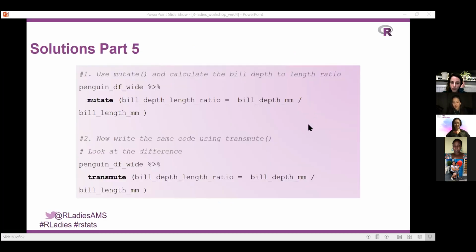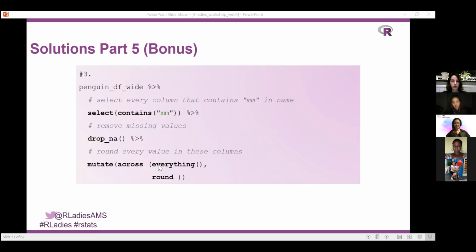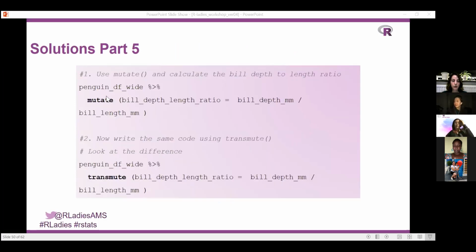What I wanted to show with the exercise was transmute, which I haven't mentioned. It works sort of like mutate, but the output is different. Mutate adds new columns and retains the old ones. But with transmute, you only get the new ones. The old ones are dropped, so it's replaced. It's a different option, but beware that with transmute, you lose the old columns also. That's the only difference. But sometimes it's handy.